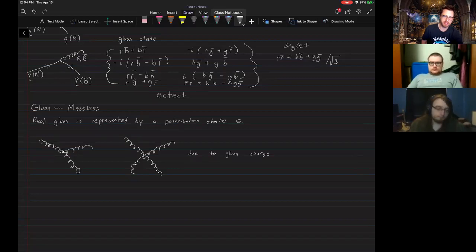And why is that? That's because I want to conserve charge through this theory. So you imagine that I start with something that's red, green bar over here. I would have to be able to find the states of the gluons on the other side that would do this. So maybe this one is a red blue bar, and this one would have to be a blue green bar. I can have something like that. I can find a set of color states that conserve charge through this property. And if you find the right combinations, you can find a set of color states that will conserve the color charge through this type of interaction as well.